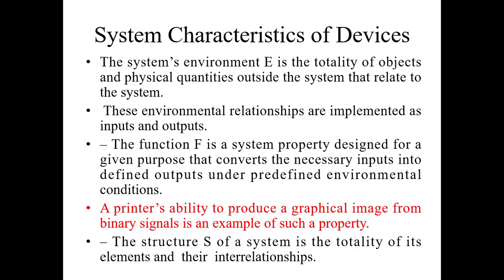Now we will see the function. What is a function? Function is a system property designed for a given purpose that converts the necessary inputs into defined outputs under predefined, specific environmental conditions, like physical quantities, humidity, temperature, sensitivity. Based on all these physical quantities, you can convert the desired function of the system from one form to another form.